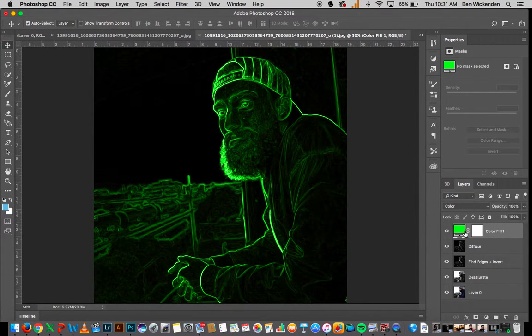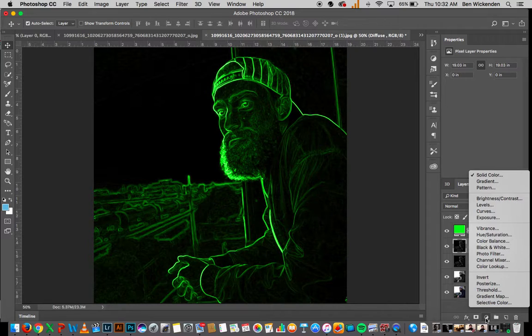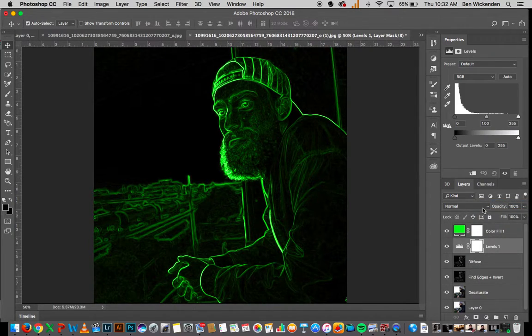But the next step is going to be messing with the highlights, changing the shadows in the highlights and exposure. So we're going to click on our diffuse layer, which is the second layer down, and we're going to create a new adjustment, and we're going to click on levels so that we can change the levels of this picture.